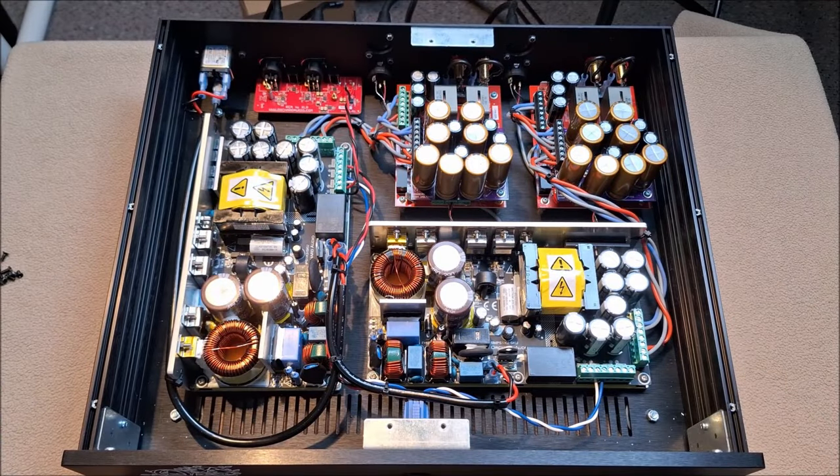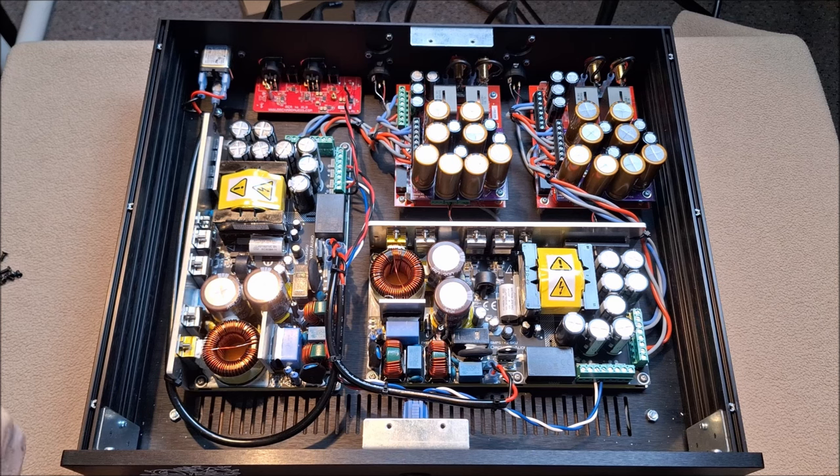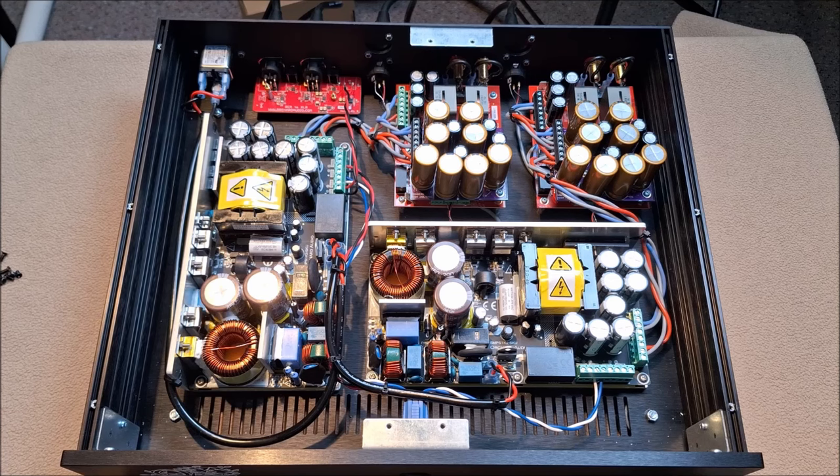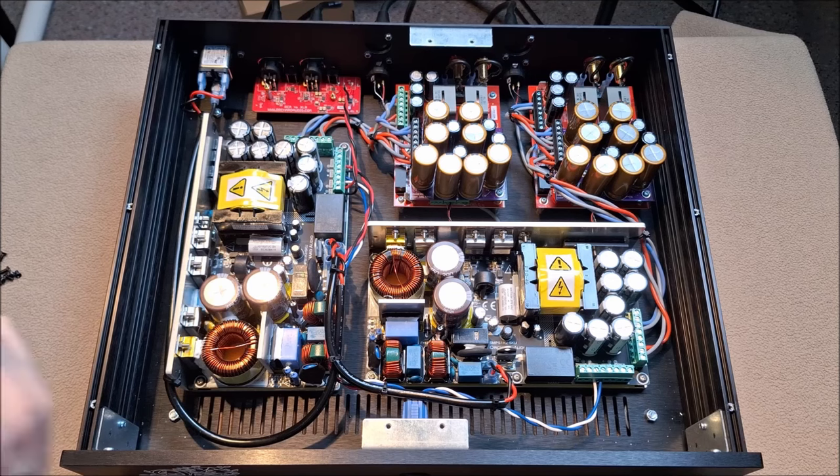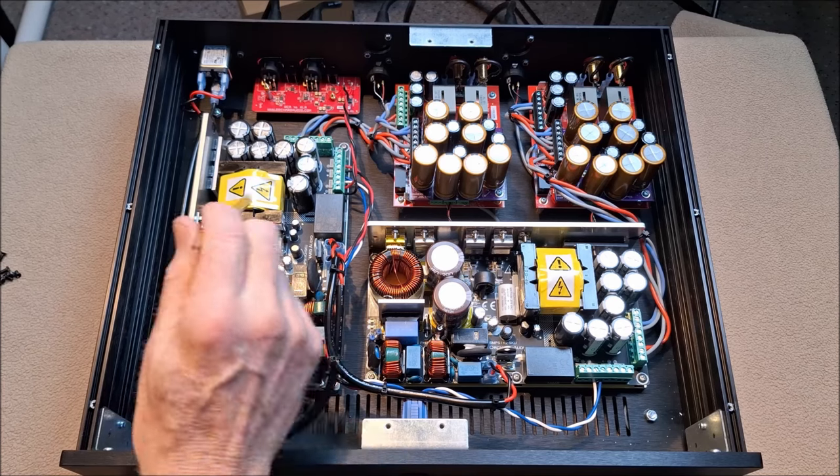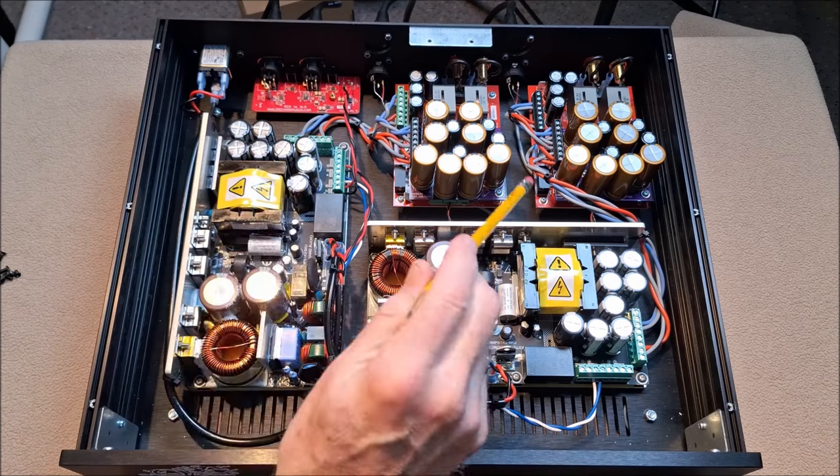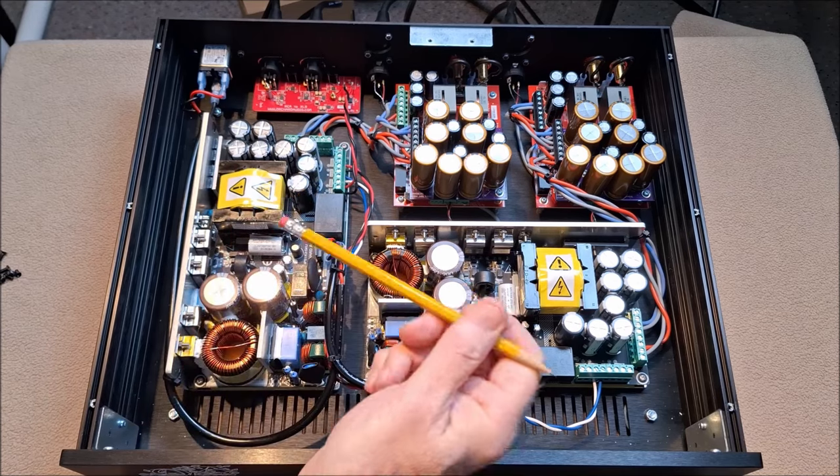Well, here's a look inside the Orchard Audio Star Crimson Ultra. Now this amp, as I mentioned, is rated at 250 watts a channel into 8 ohms, 500 watts a channel into 4 ohms. And you can see by the design, the power supplies are, it's a totally mono amplifier. It's just two mono amps in a single chassis, which is way convenient. As you can see from the power supplies, they're huge.